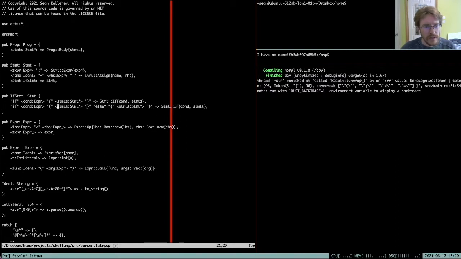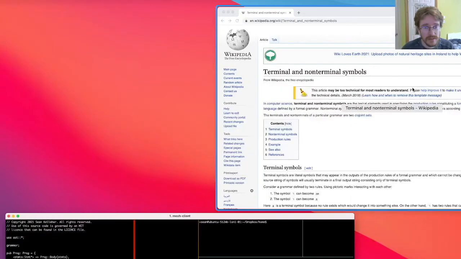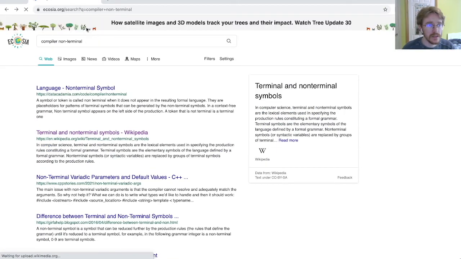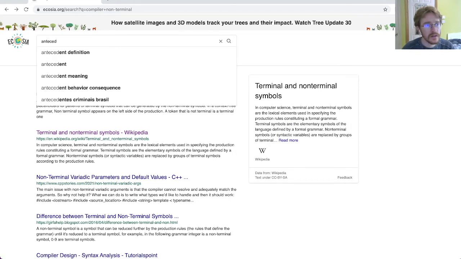Now, is there a particular name for these? There's the antecedent, the consequent, and is there a name for that? If I look up antecedent, it might tell me.